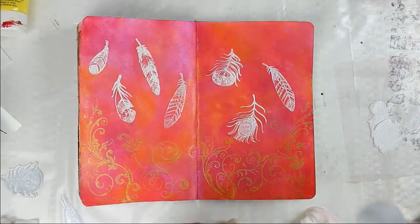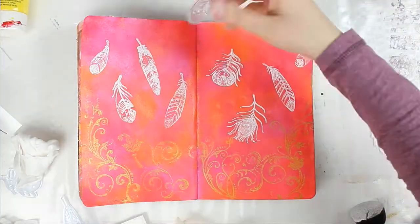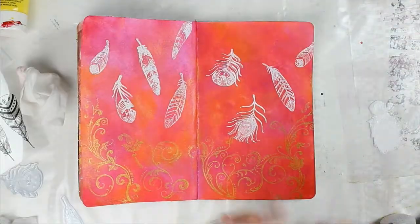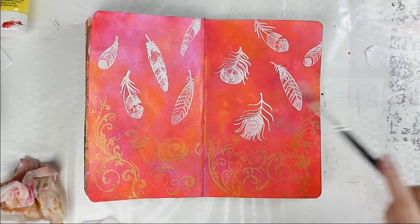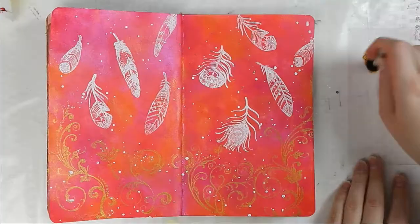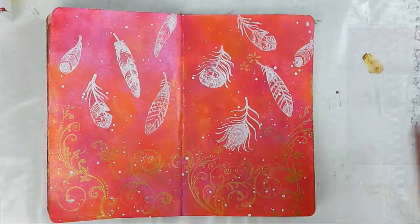Now I am using this beautiful feather stamp by Aladdin with white acrylic paint. Now I am mixing some white acrylic paint with water to create white splashes on my page. I really like adding splashes of paint onto my page, I think it makes my pages look more interesting.